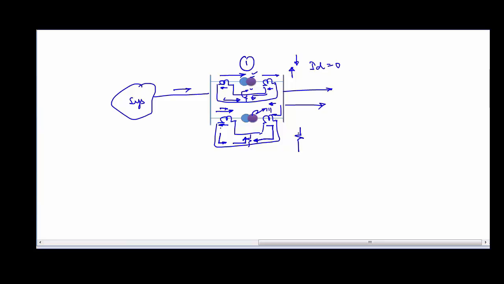So if this is the differential relay, both the sides' currents will be flowing in this direction, and in this case for transformer 2, the differential current will be, let's say, I1 plus I2, where I1 is the value of this current and this is the value of I2. So since there was a fault in transformer 2, the differential relay of transformer 2 was the only one measuring the current, and the differential relay of transformer 1 was not measuring any current.